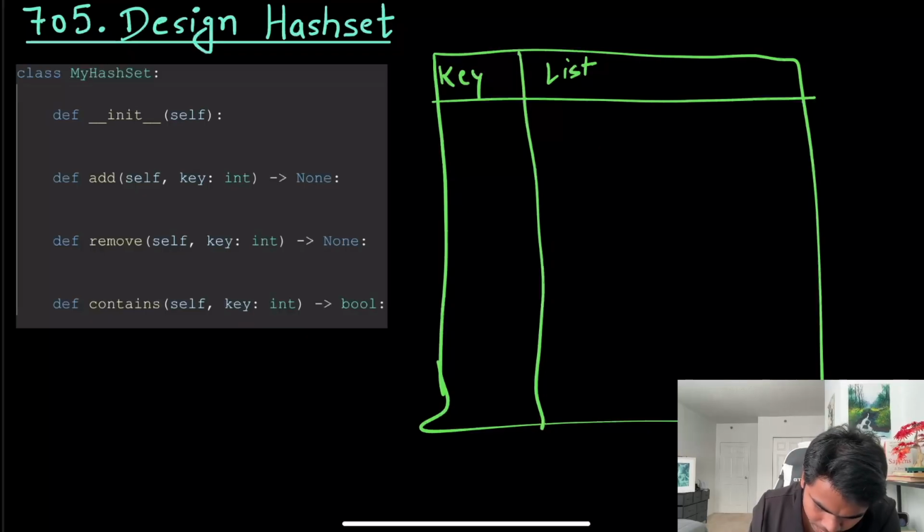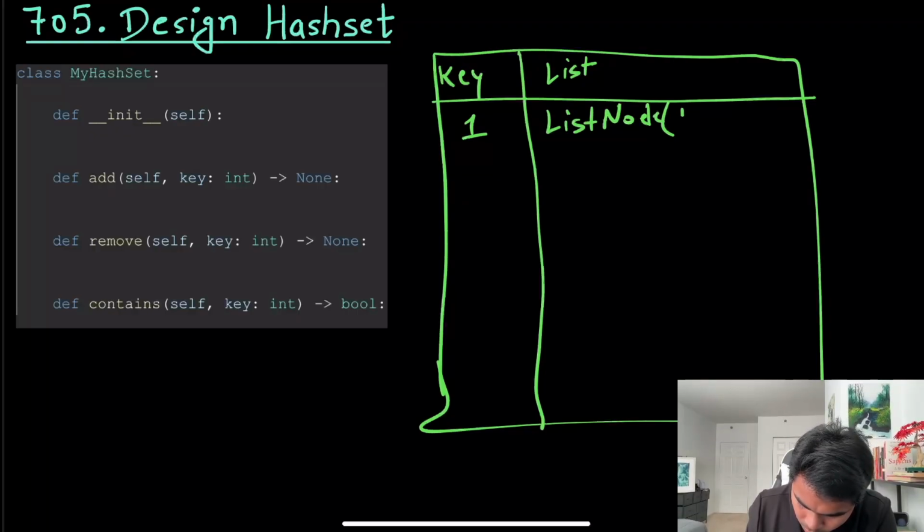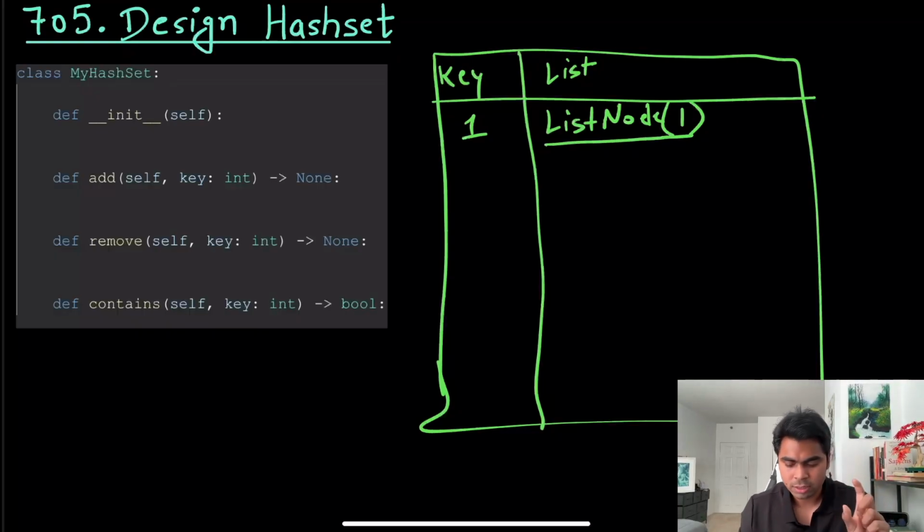So let's say I'm adding 1, so I will add 1 here, and I will create a list node with the value 1.